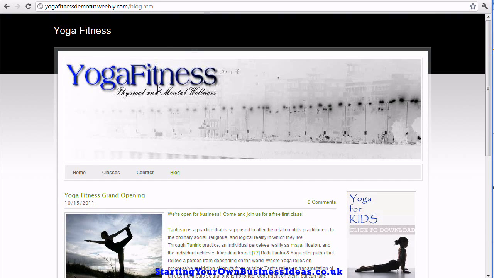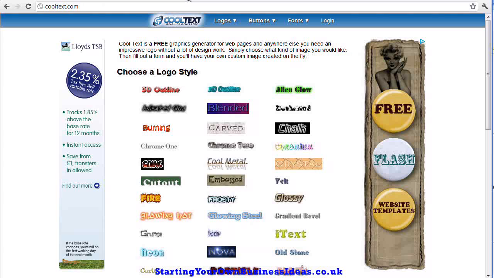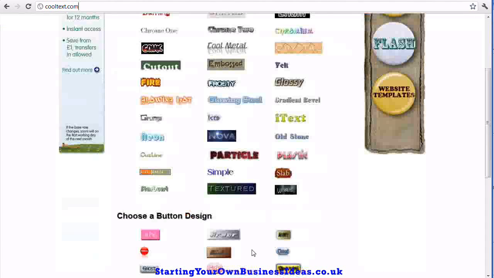Of course you can use something like Photoshop, an image editing program, but if you don't have anything like that, I've decided to use web-based tools to make logos, and the one that I used is this one, cooltext.com, and it has different logo styles that you can use.